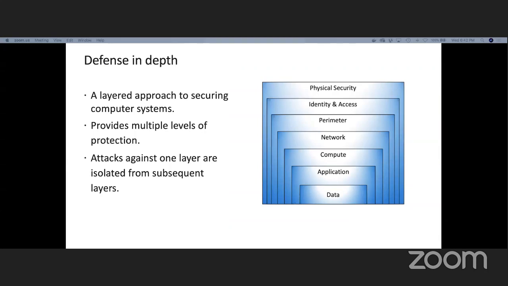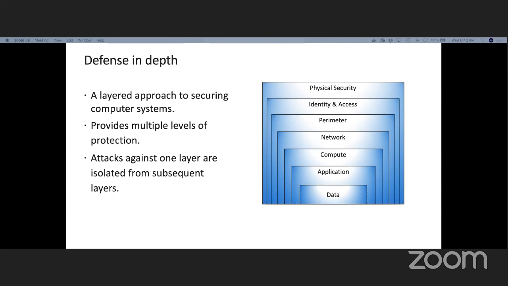This explains how security options can be targeted at every single layer. A layered approach to securing computer systems provides multiple levels of protection. Attacks against one layer are isolated from subsequent layers. So there's an isolation for every single layer.